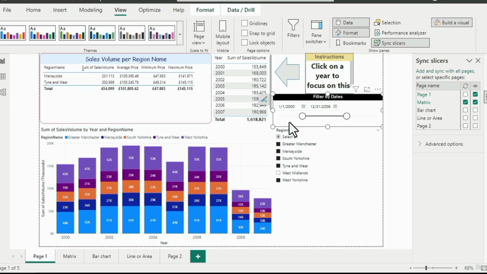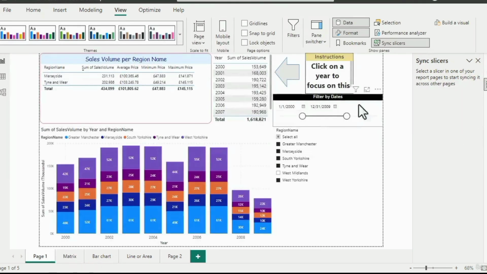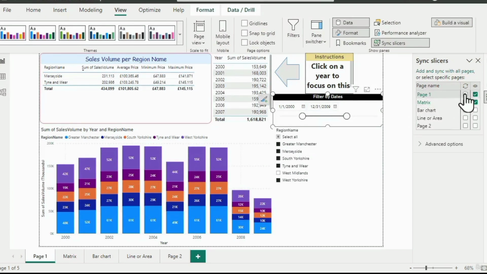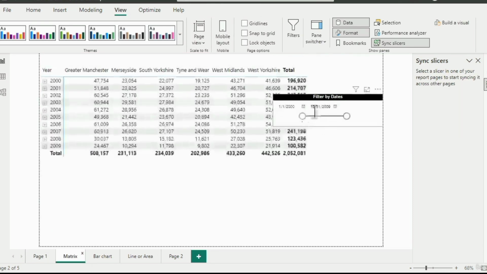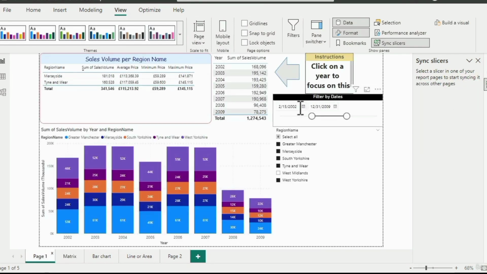Because this slicer, whilst affecting this page, is not connected to the rest of the slicers. So if you want this slicer to be the same as this slicer, then you need to check this box here for the page that it's on and sync. So now let's change this so it's 2002. And you'll see that this slicer now is 2002.